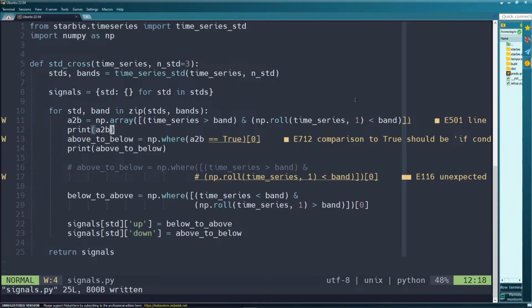What is the bug here? A2b, numpy array time series greater than band, numpy roll time series 1 band. A2b.